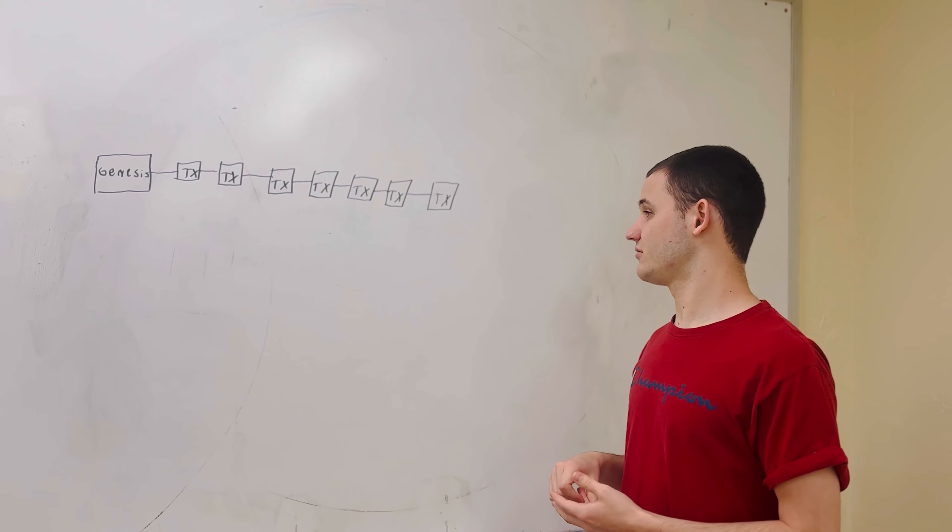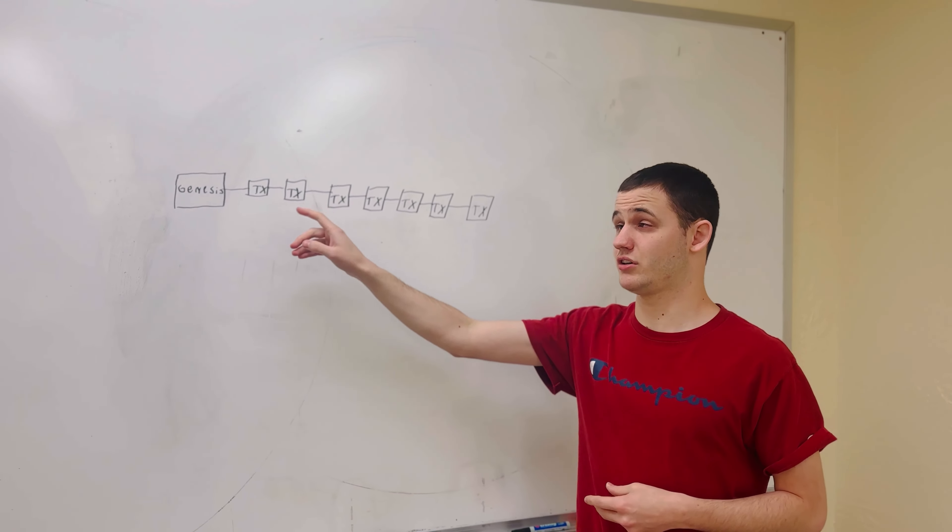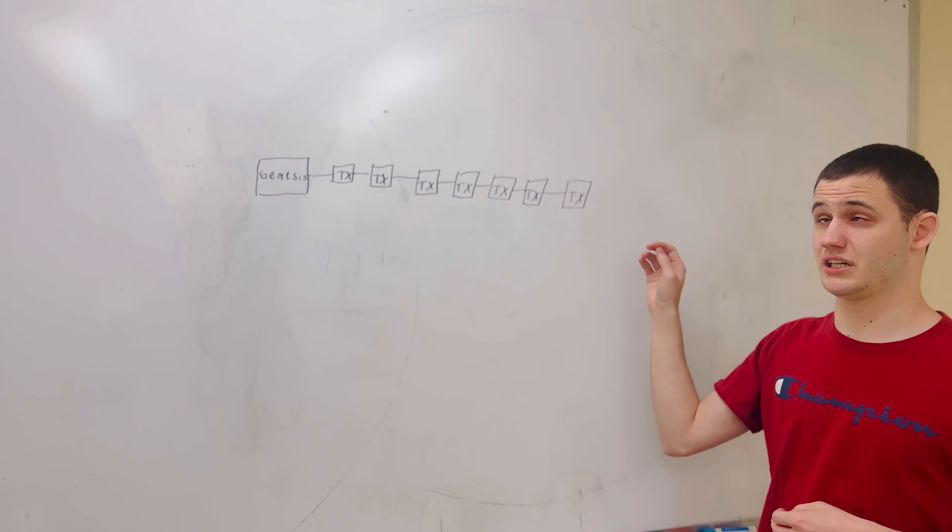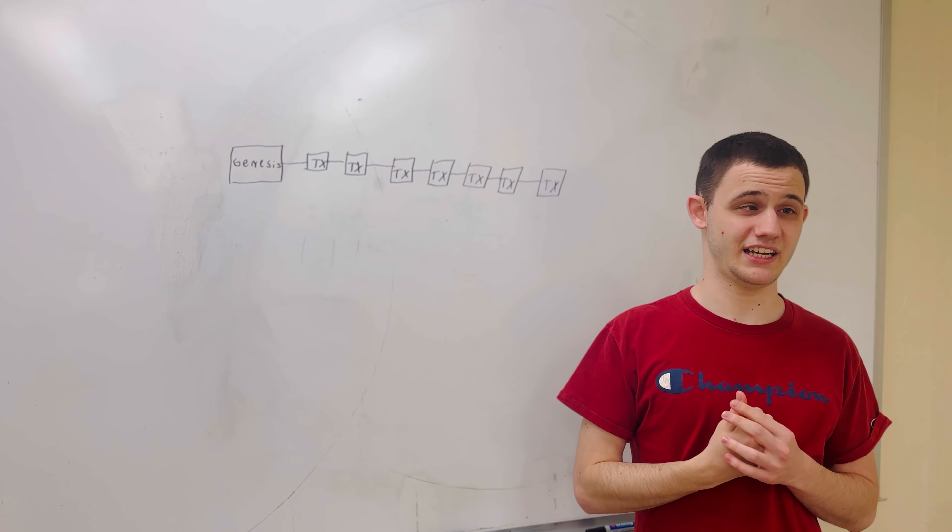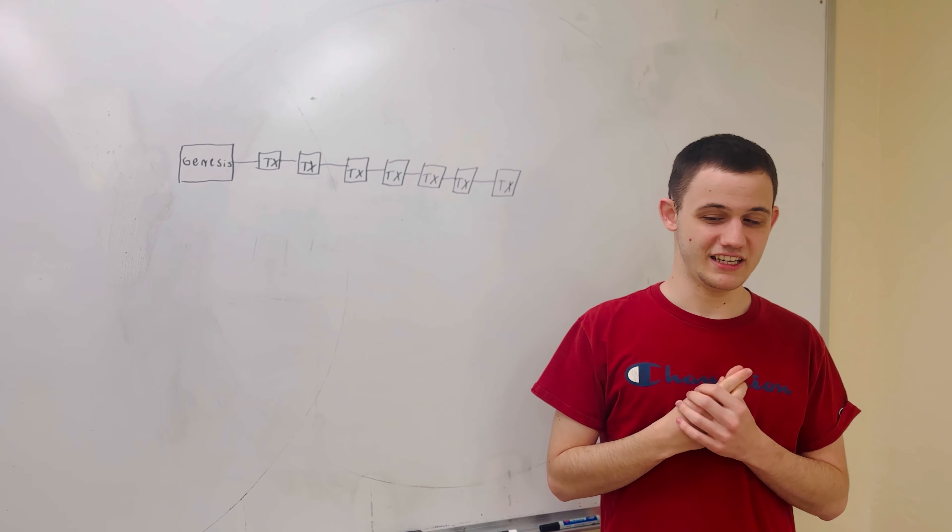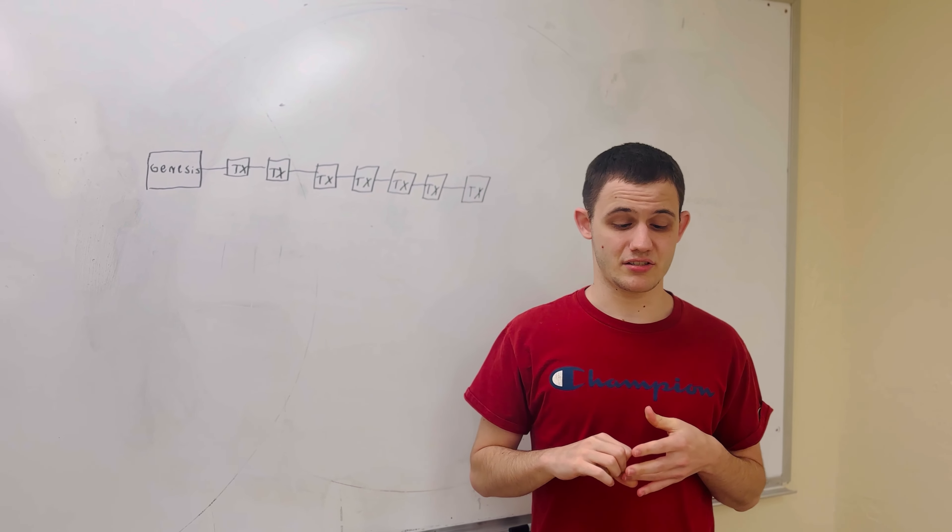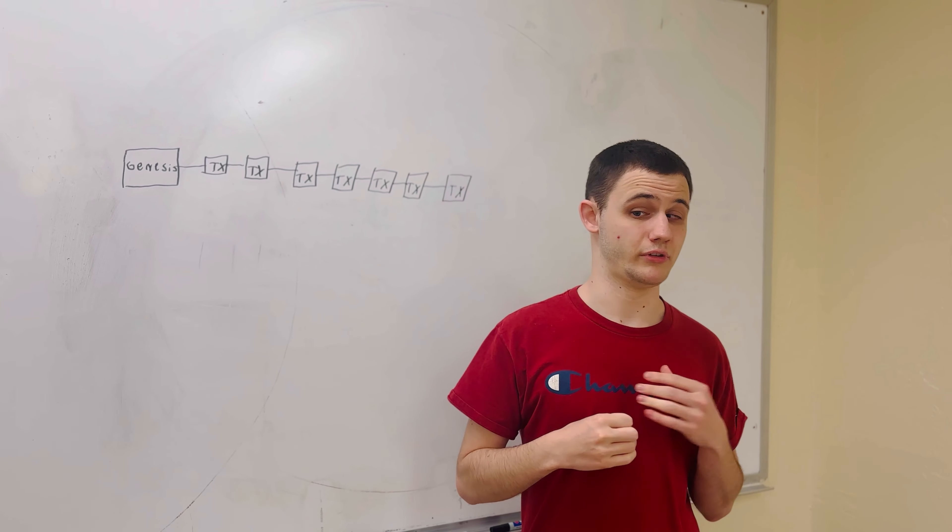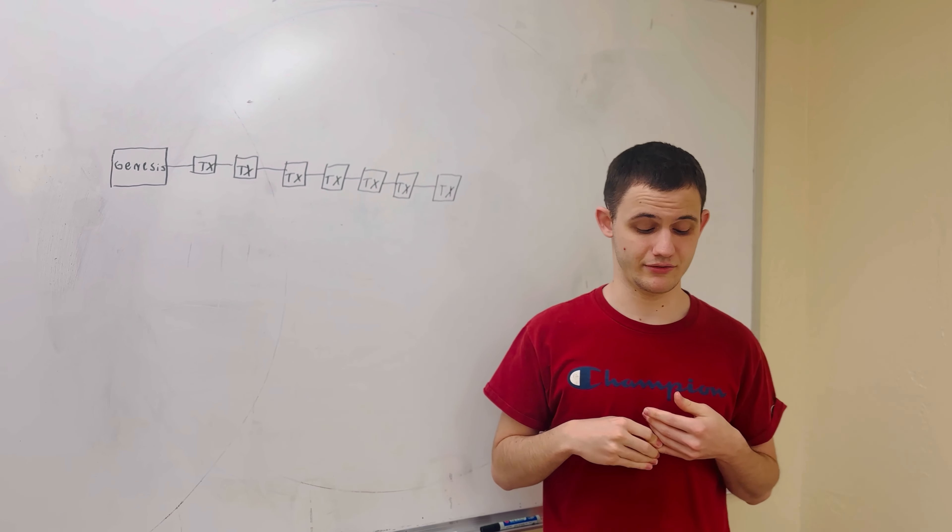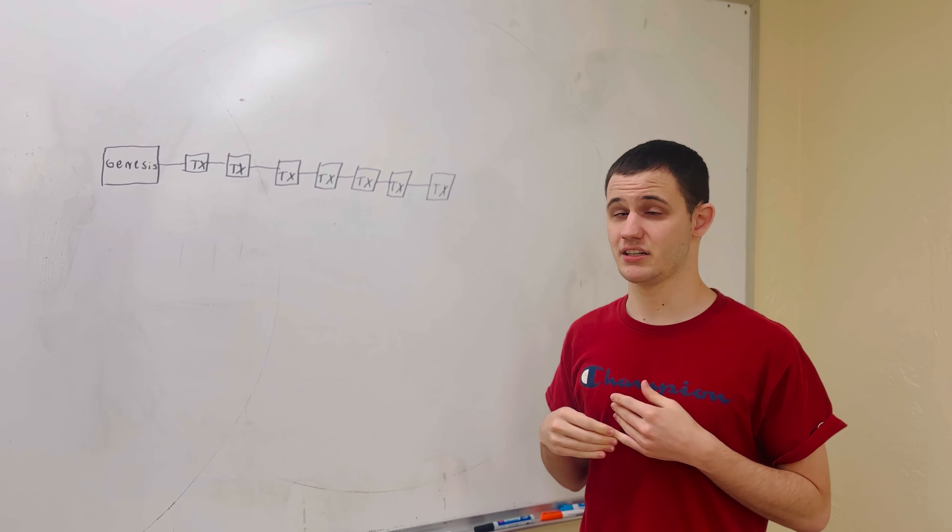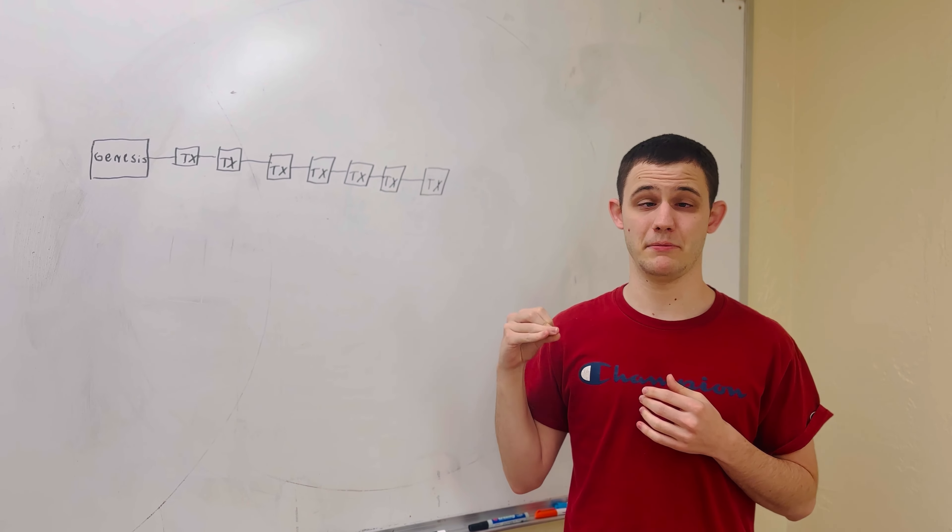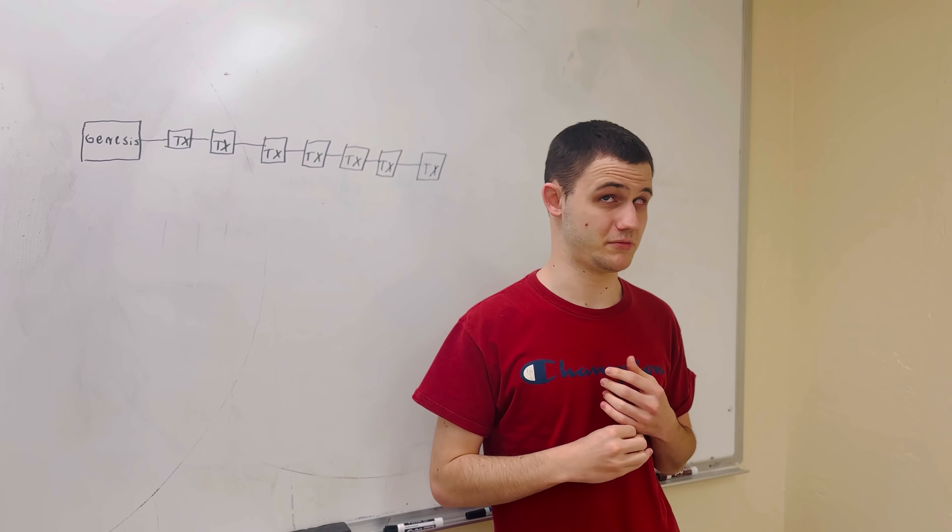But in this case, we need to verify the transfers of ownership that have governed this token ever since its inception, and that's what the back to Genesis problem is. We can do this ourselves, or we can have people in charge of registering legitimate transfers of ownership and tracking that on the blockchain. So there's a couple of different approaches and different people are going to do it different ways depending on what's being transferred.